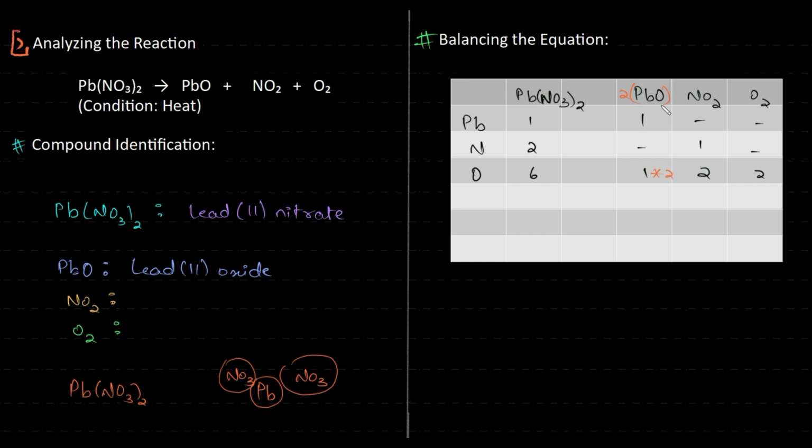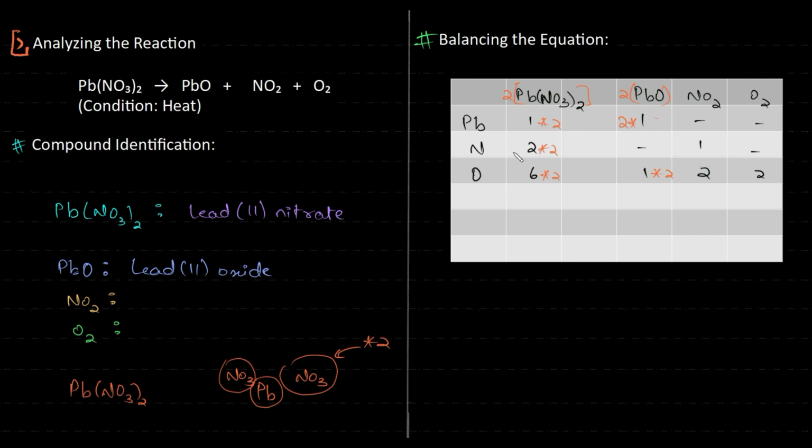Next, since this entire thing is 2, PbO is 2, you have Pb to be 2. There are 2 lead atoms over here, right? So when you look at the lead, on the LHS it is 1, on the RHS it is 2. So I have to multiply this with 2 as well. So this is a cascading effect, so we have to keep doing it. Pb to be 2, this entire thing has to be 2. So there has to be 2 of such pair. Since I'm doubling everything, everything will get doubled by default.